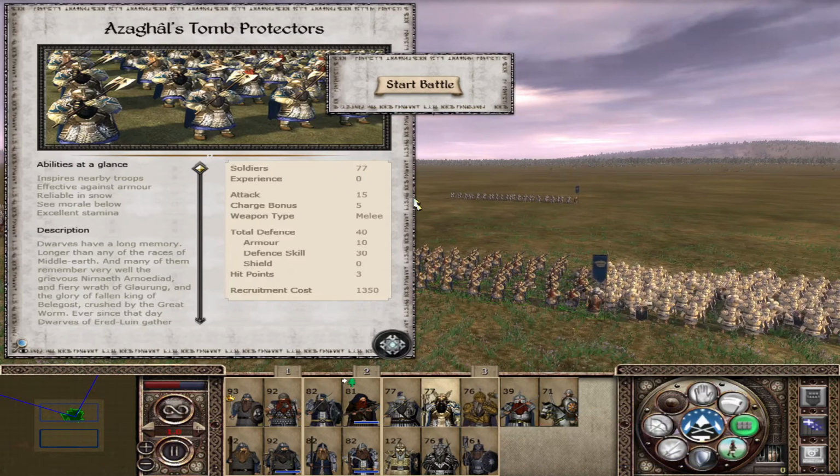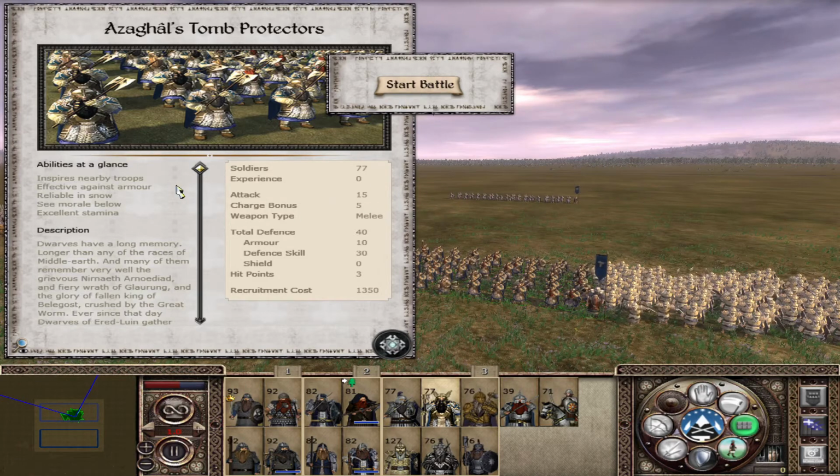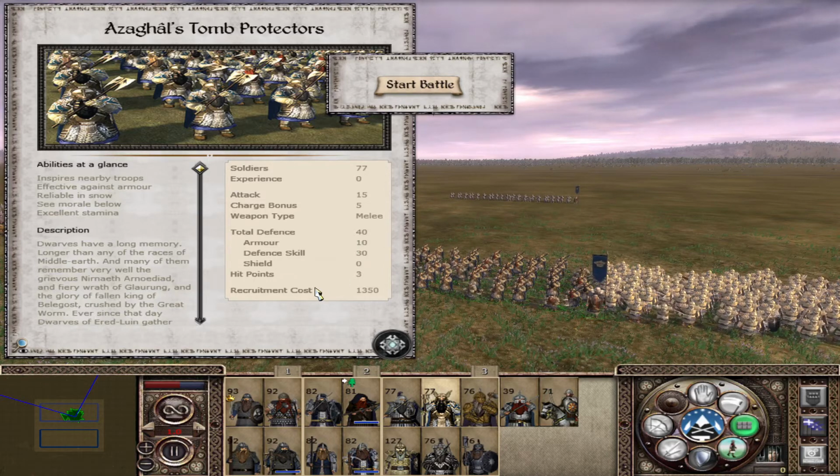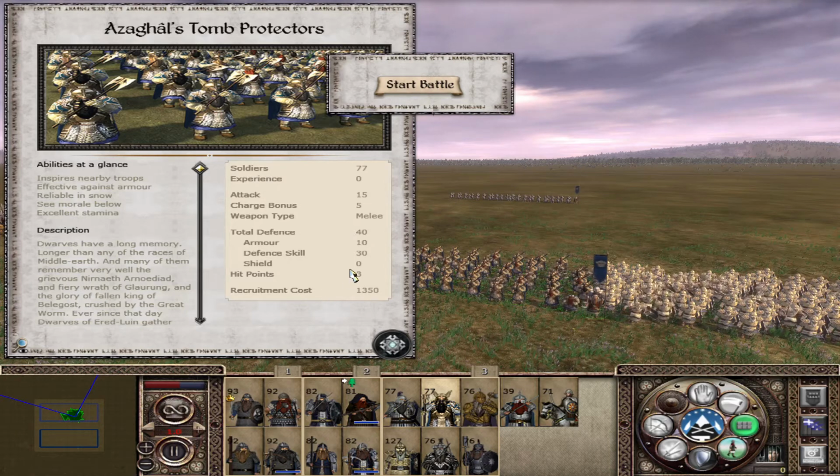Of course, very small size, 77 soldiers, 50 attack, that's awesome. Effective against armor, of course, just amazing stat for anti-armor. Inspires nearby troops, pretty good. 5 charge bonus, of course, shit. And total defense of 40 with 10 armor, shit, and 30 defense skill, godlike. And of course, the 3 hit points. Like I said, godlike with the defense skill.